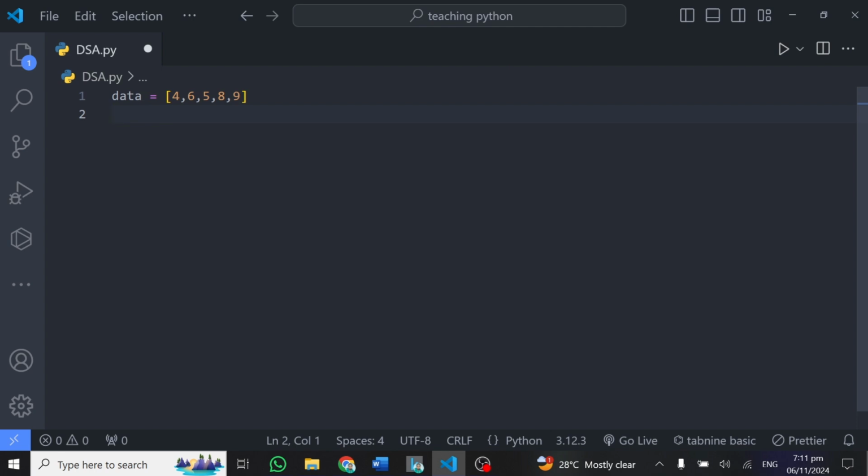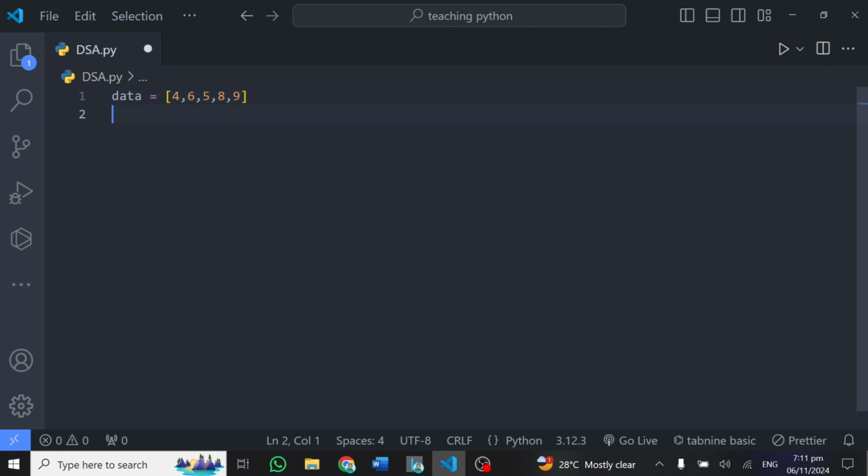To do that, we have to follow a couple of steps. To find the median, the first thing you have to do is sort the list and then find the middle number, if the length of your list is odd. So if the length is odd, then the median is the middle number. You can see over here the length is odd because you have 5 items in this list. But if it's even, then the median is the sum of the two middle numbers divided by 2.